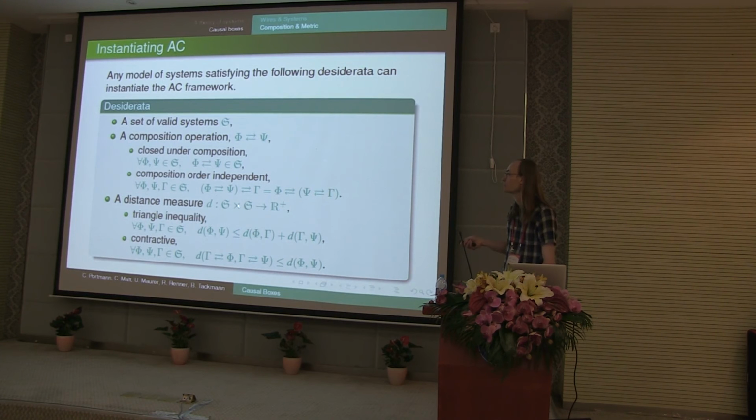And if you have systems that behave in this way, you can plug them into the framework and start making statements about them. So we came up with one solution which has all the systems we want and behaves in this way, but you could actually plug in anything which satisfies this set of axioms. You can plug it into the framework and do interesting stuff with it. So the non-deterministic model systems we're working on should also satisfy this, and then you could plug it in, and you can maybe simplify it by looking at, say, only classical systems and whatever variations you want.